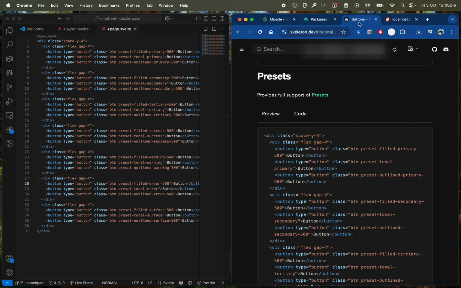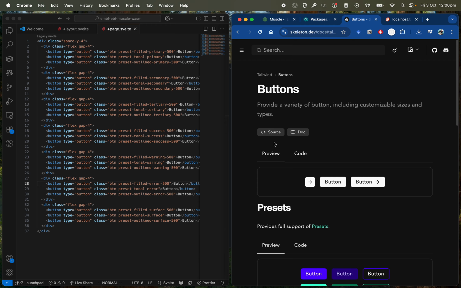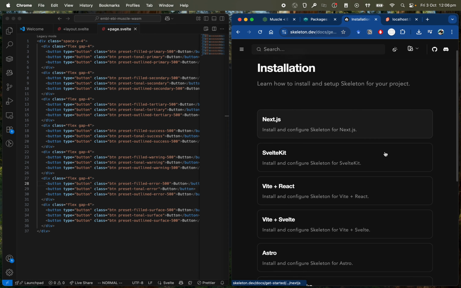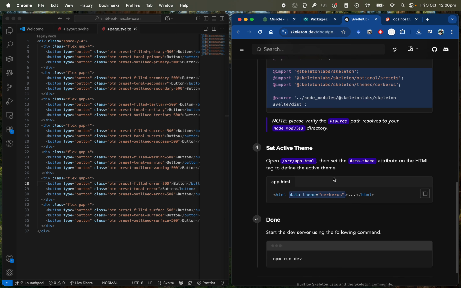Okay, so there's an issue here. Yes, our colors are not coming through. So let us just go back to the installation, make sure. Please verify source path resolves to your node modules. Okay, let's just double check that the theme is being applied.